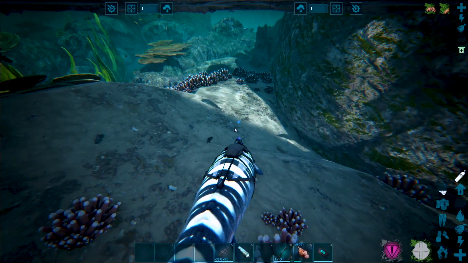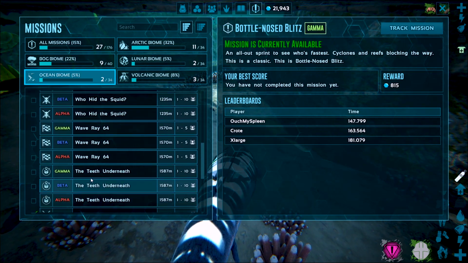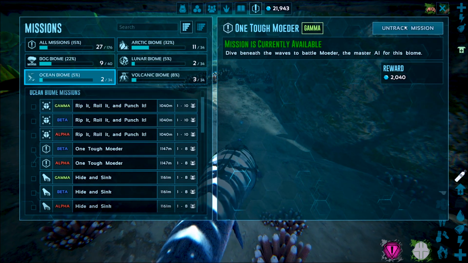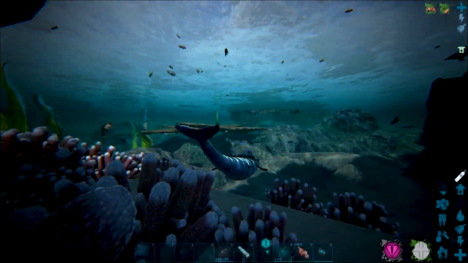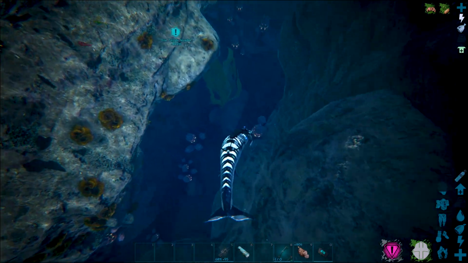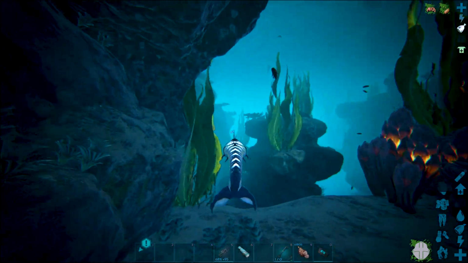Okay, right, let's have a look and see if we can track Moeder. Where is it? It should be one hell of a Moeder, one tough Moeder. There we go. Okay. Right, let's track this mission. So it's down this way. Like I said, I'm pretty nervous about this, but I think we could possibly do it. Just need to find the entrance to get in there, all the way at the bottom. All right, so let's go this way.